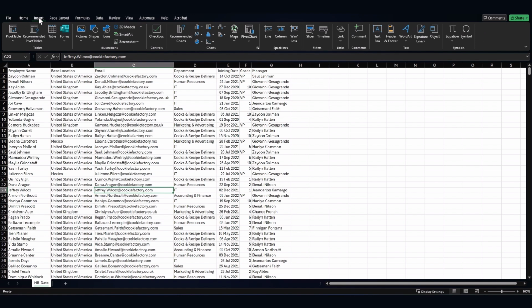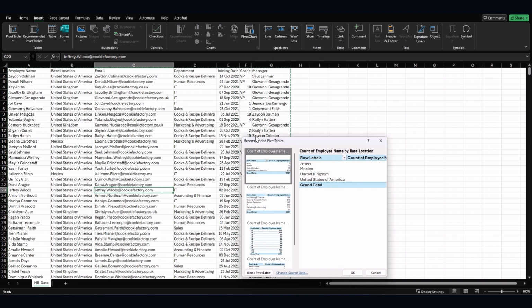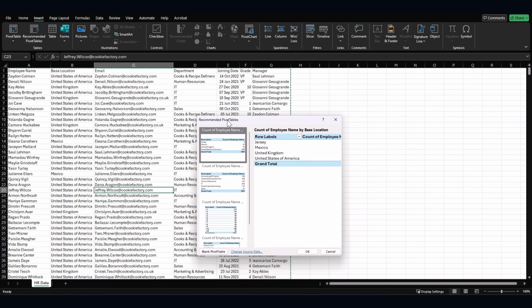And we're going to go to the Insert tab. And as you see on the top left hand side, we have two different buttons, Pivot Table and Recommended Pivot Tables. Now, if you're completely new to this, you might want to have a look at Recommended Pivot Tables first. So if you click on that, what Excel does is it selects your entire data set, and then based off of that, it will start providing you information and insights of how you may want to present the data.